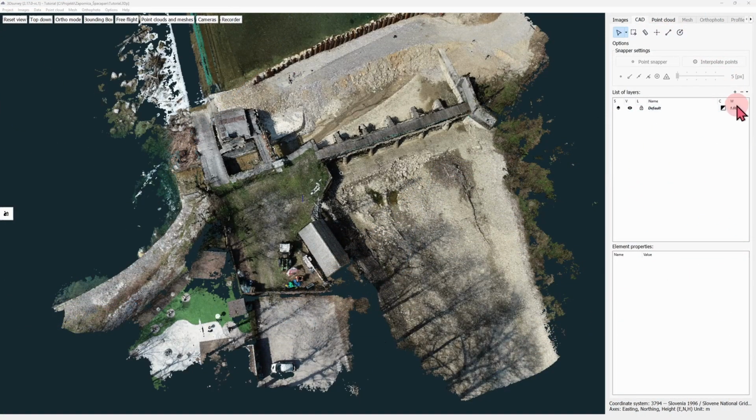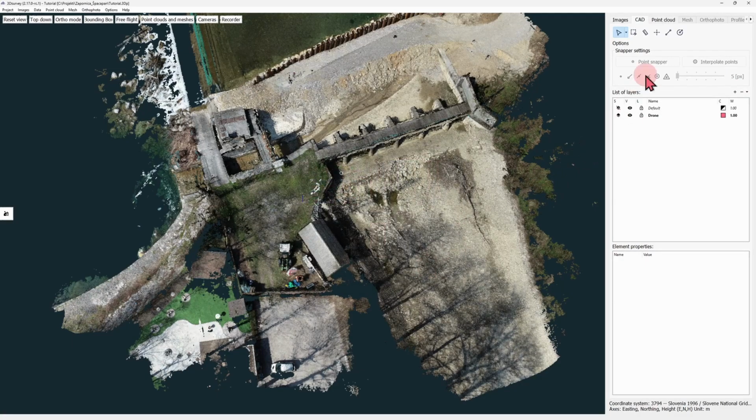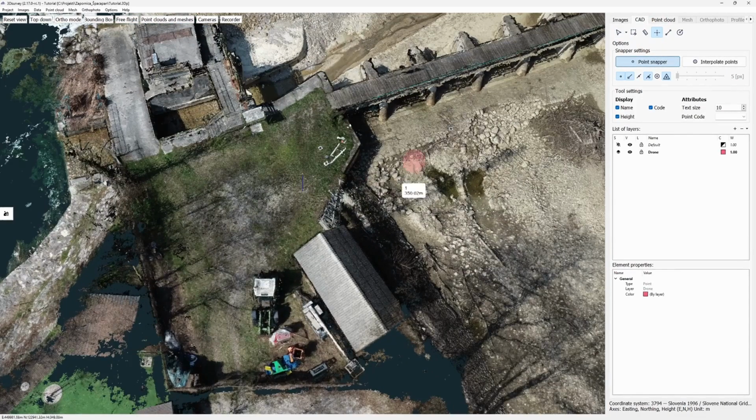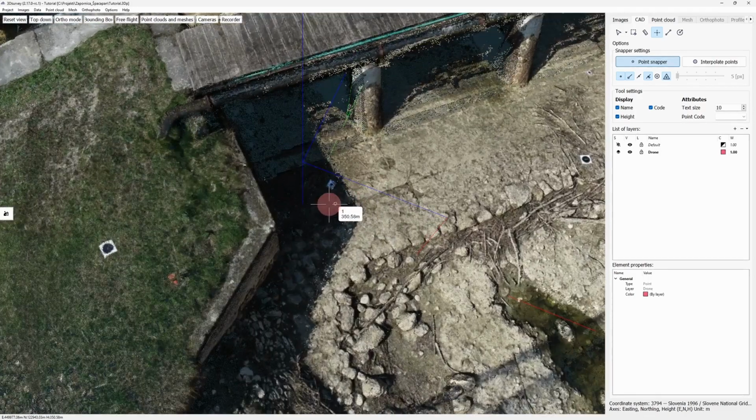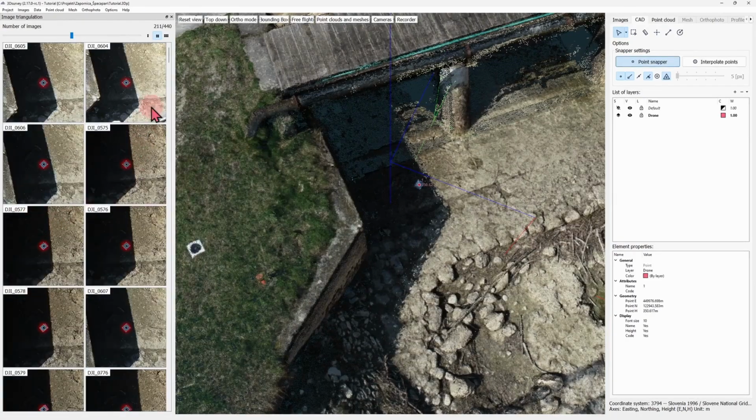Navigate to CAD tab and create a new layer. We'll call this one Drone. We'll make it active and give it a color. Now we can begin with locating our GCPs. Remember, they have to be visible on both datasets. With the help of drawing on images, centering them will be an easy task.